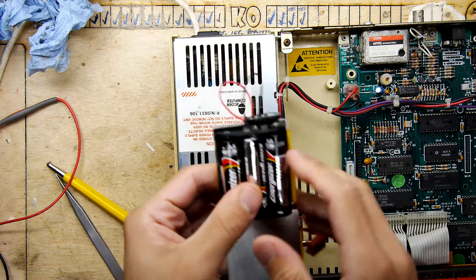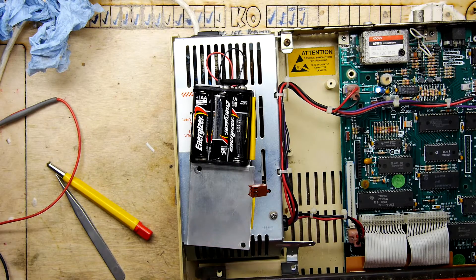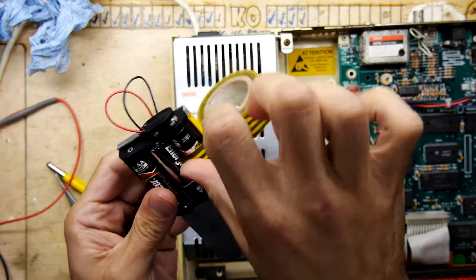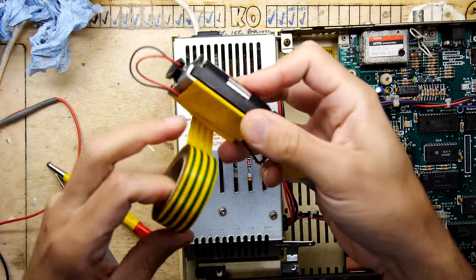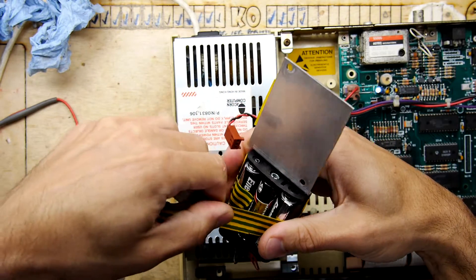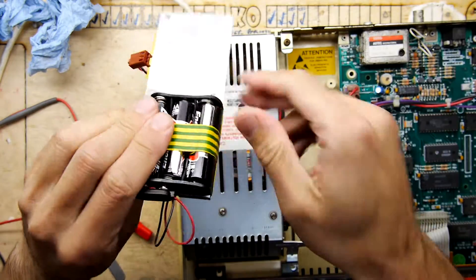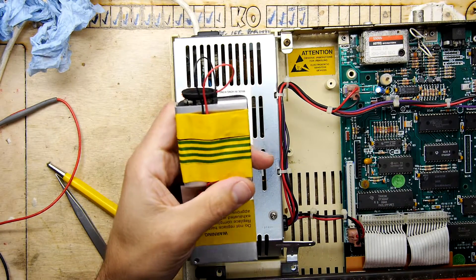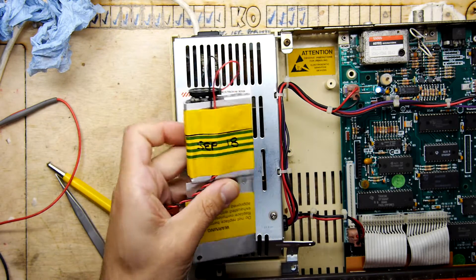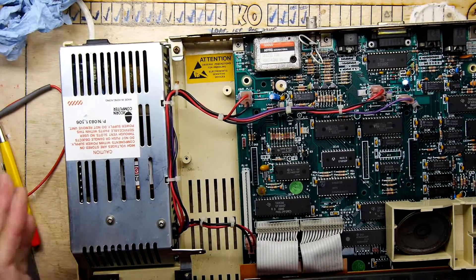The next step is to secure the battery back to the shell. If you've got yellow-coloured insulation tape you'll do a great job; I couldn't find any, so I'm using earth-coloured tape — green and yellow — which does the same job. You don't have to go nuts with it; this is all screwed down so one twist will be enough. A nice touch is to write the date on it — like 'Sept 18' — so that's useful to someone in the future who needs to know when to change it.